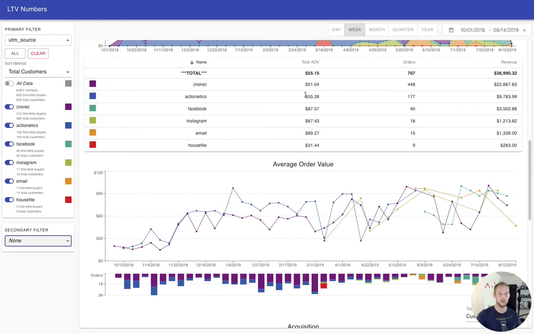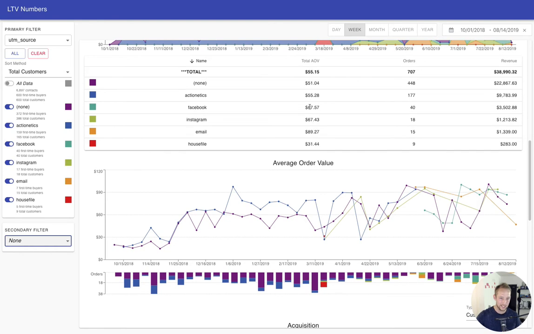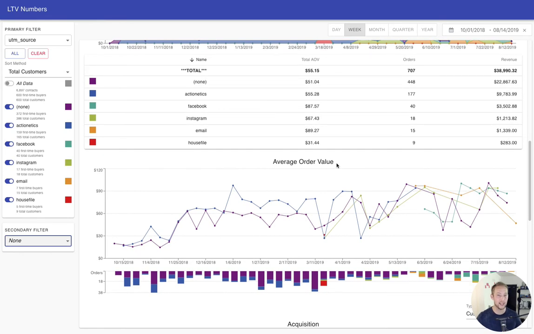The problem is, when you do that, you're missing so much of the story, and you also don't know what happens down the line. So what we need to do is first break everything down by traffic source, because average order value for Facebook versus Instagram can be very different. If you just look at the overall average, you're washing out what's really going on. In this particular example, boom, a $20 difference between Facebook and Instagram.